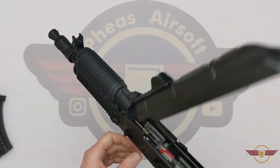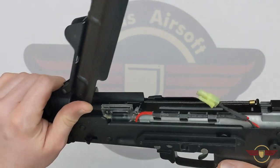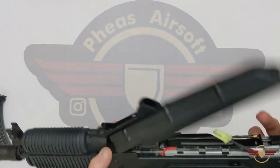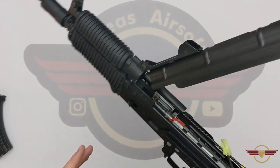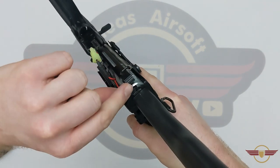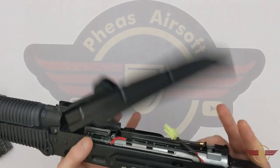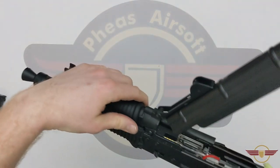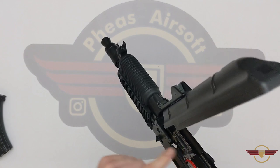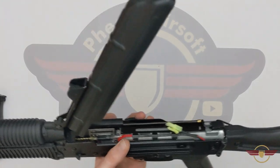It did say on the manual that it was a metal hop unit — that is definitely not the case. The hop was set a little bit, I assume from Taiwan Gun doing their setting. Flipping it over, that is most definitely a clear plastic hop unit. I've seen these in old budget SEMA stuff and they tend to not be amazing, but we'll give it the benefit of the doubt. Now I've seen something really surprising here — that's actually a quick change spring system. This gearbox has got a quick change spring system, which is pretty impressive. The battery compartment also runs all the way down into the front handguard, meaning you can get an extremely long battery going all the way down, not just the little short ones that sit at the top.